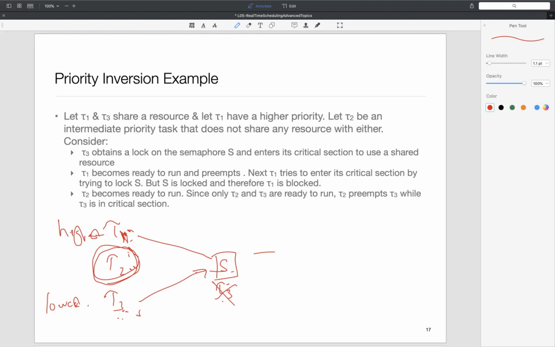What can we do to prevent the situation that task 2 prevents task 1 from running? Our goal is, if task 1 needs the resource S, then I want it to get the resource as quickly as possible, so that it's a high priority task, so it should be able to run. So what would you do? Is there some way we can prevent task 2 from running?